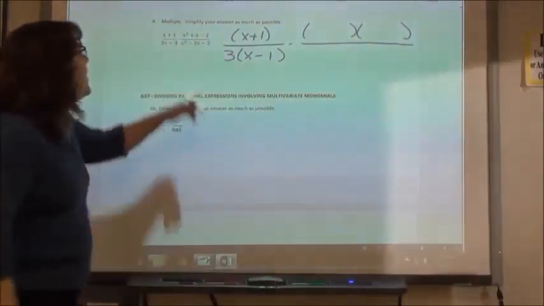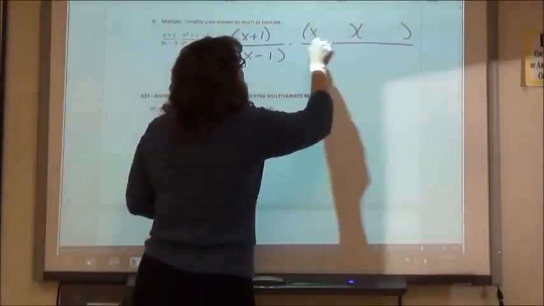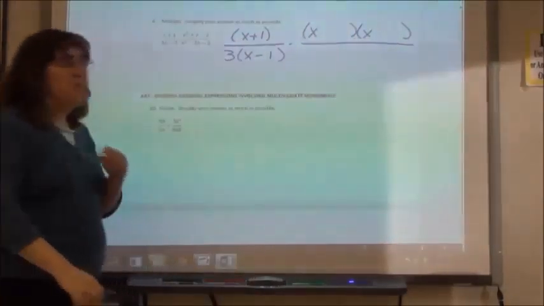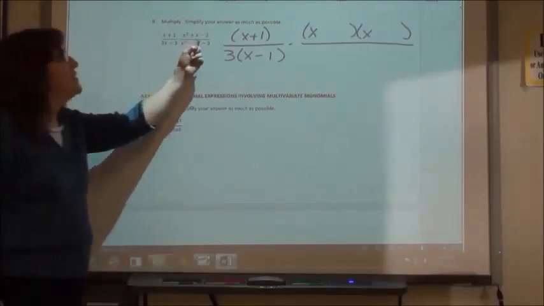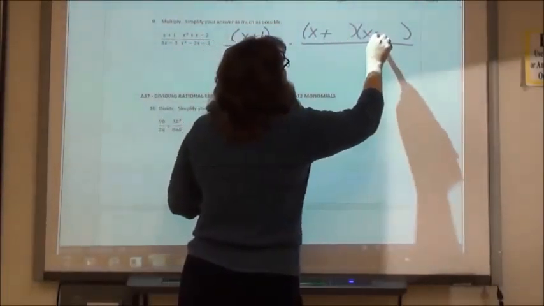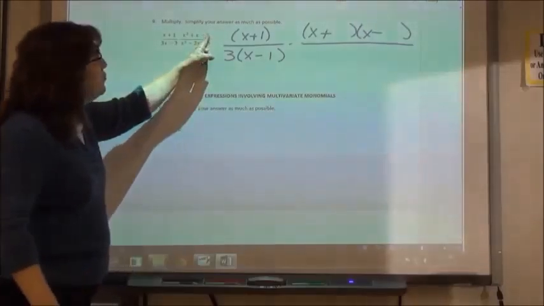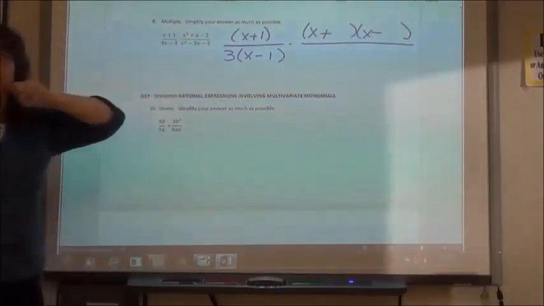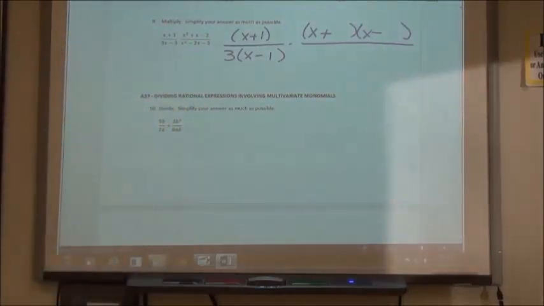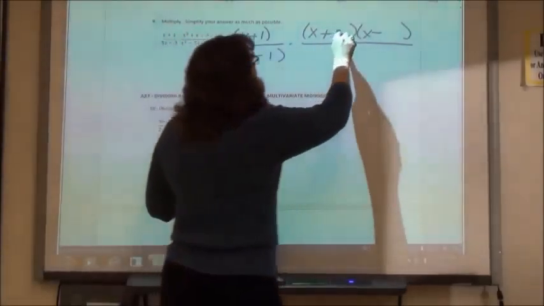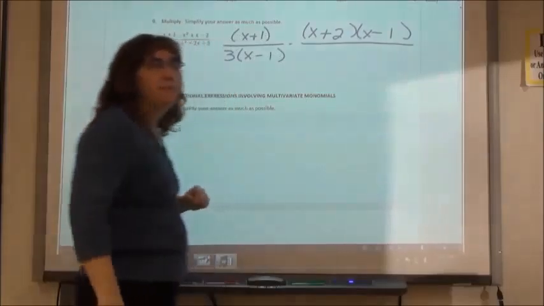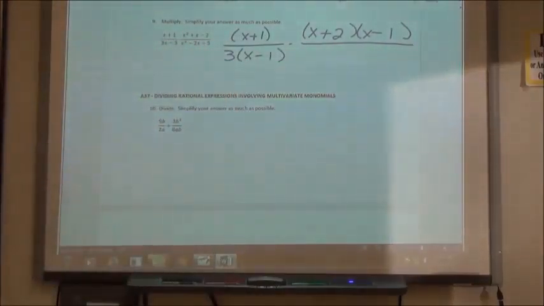Next one you had to FOIL out. We know it's an x and an x. Our signs would have been positive and a negative because the end is negative. And we want the factors of 2 that when we plug them in, we get a positive 1 in the middle. 2 and 1. The bigger number has to be by the plus sign. Positive 2 minus 1 is plus 1 in the middle.